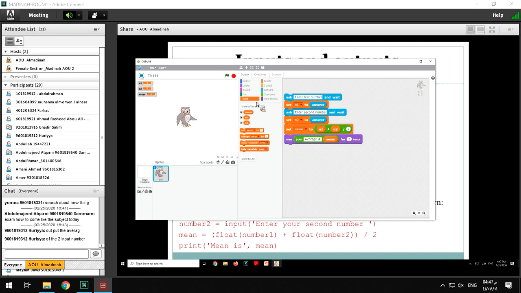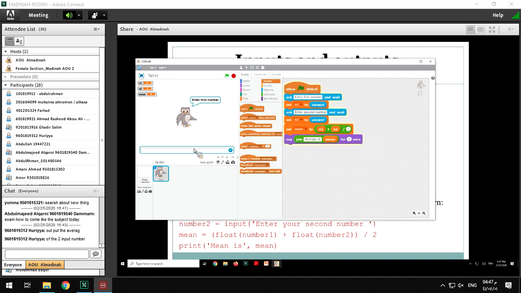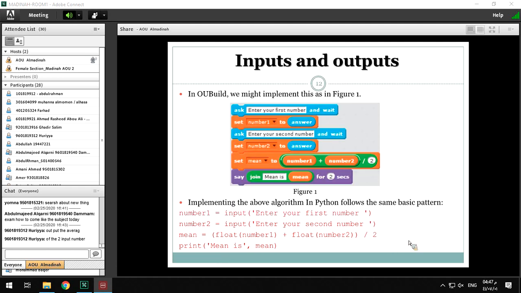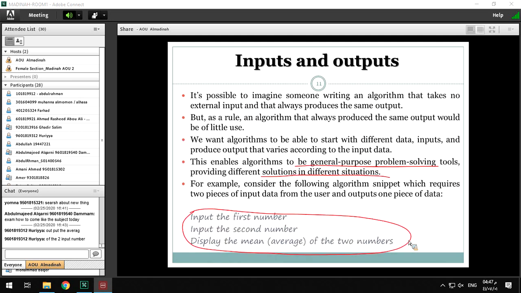When I click the flag button, it asks me to enter the first number, and I say 12; I enter the second number, 12; and the average is 12. Next time I enter 2 and 3, and the average is 2.5. So you see that at different times I enter different values and get different results.